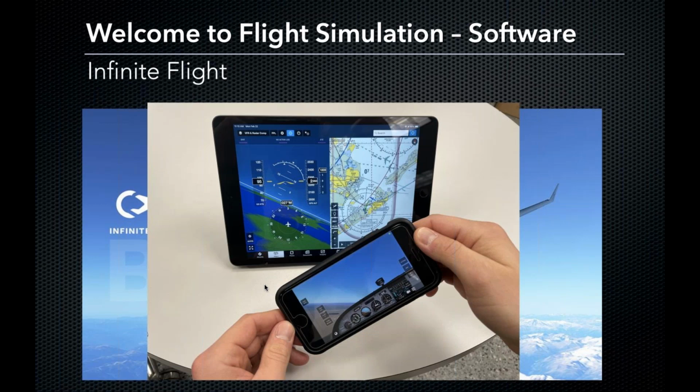I also like it because it very conveniently connects to your electronic flight bag or EFB. So right here, I'm using my phone to fly Infinite Flight while I have it also conveying that information to ForeFlight on my iPad. I can do this at my desk. I can do it on the go. This is via a Bluetooth connection, so no Wi-Fi needed. It's very quick. I mean, theoretically, you could be in an airliner with no internet, have these 2 devices connected, and fly around. So I really like Infinite Flight for the EFB connection. I know it works with both ForeFlight and Garmin Pilot quite easily.